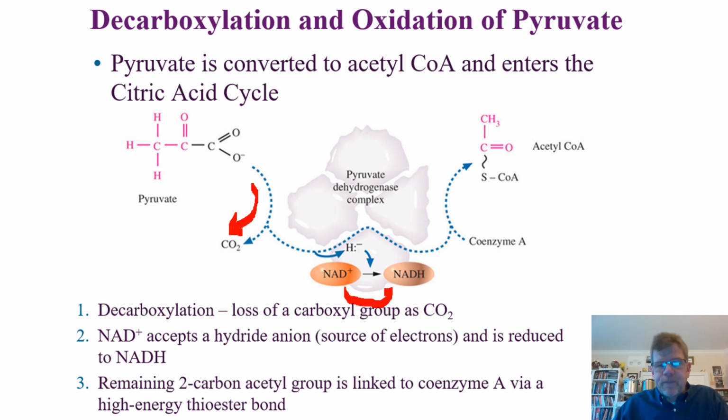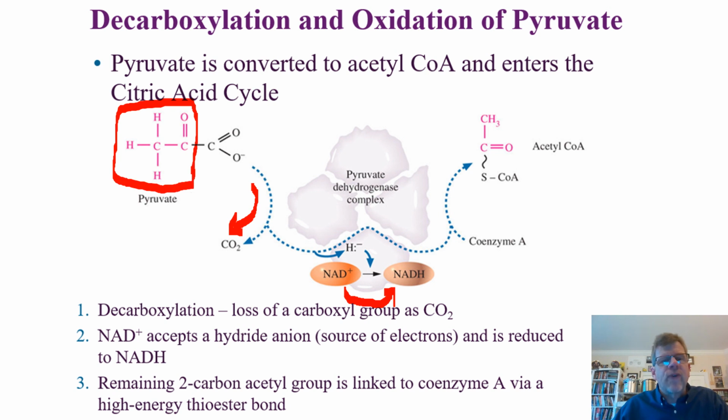Look at that. Remember, in glycolysis, the formation of NADH was just a problem we had to deal with through fermentation. Now, the production of NADH is a good thing because NADH is an ATP IOU, and we're going to be eventually cashing those NADHs in for ATP production. But so this initial blowing off of one of our carbons of pyruvate as CO2 and driving the formation of NADH leaves us with a 2-carbon fragment.